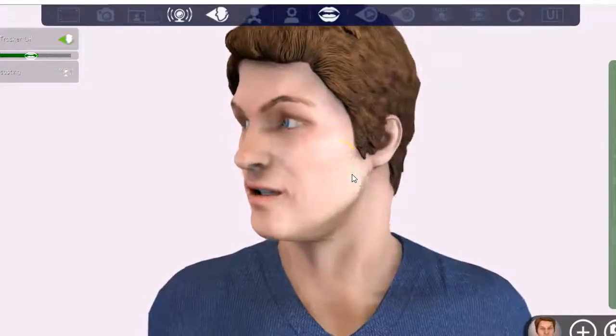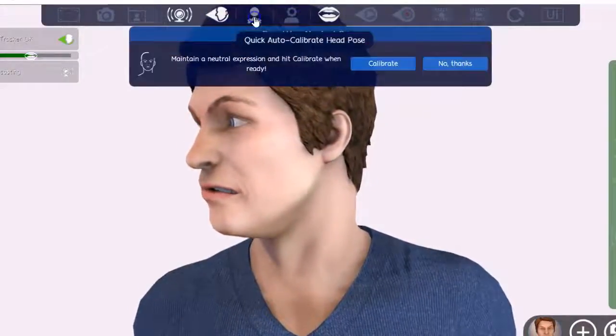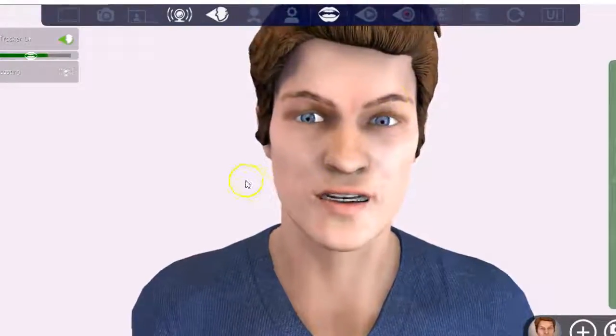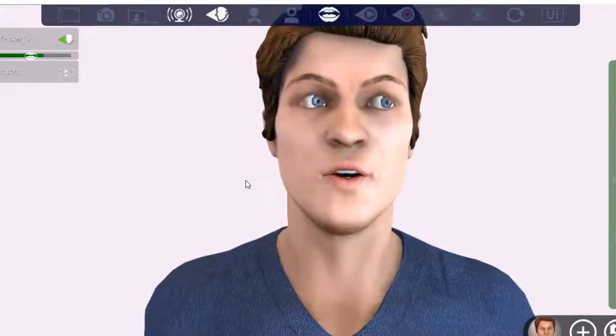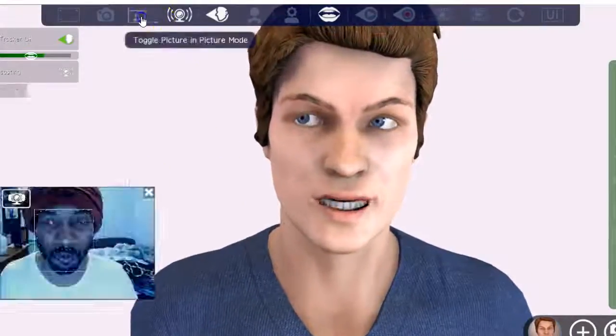I'm gonna take this and fix what's going on because the head is not calibrated right. Let's go to calibrate the head pose. And there we go. So now the head is working. The eyes are working. It's moving with my eyes. It's really, really dope. I can show y'all folks that as well real quick.